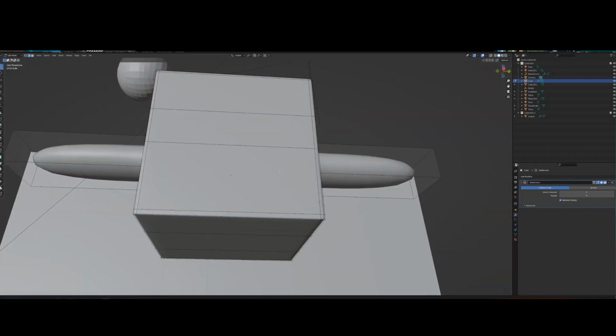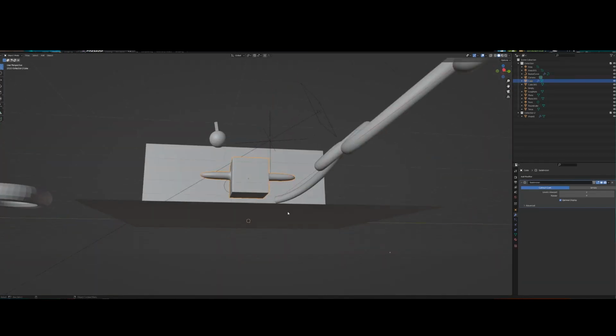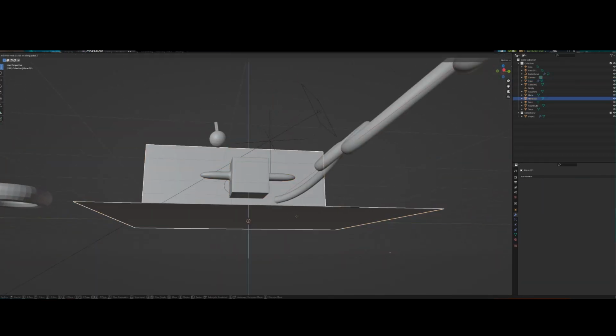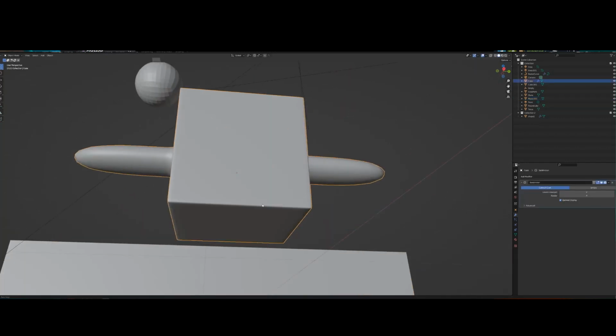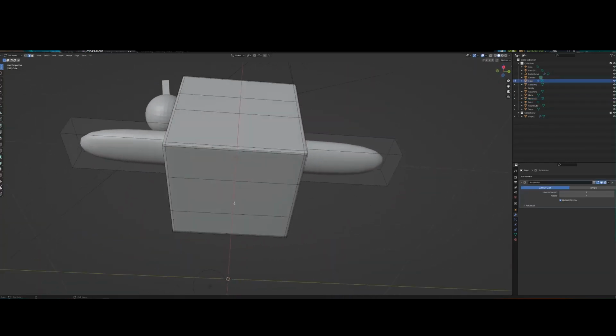Let's just get this out of the way so we can see. You've already got 2 lines there from the arm, so I would put one, scroll once to add 2 more, then in face select mode, making sure you've got that clicked. You can also swap between these with numbers.